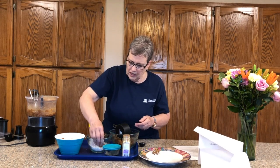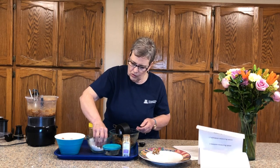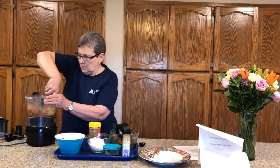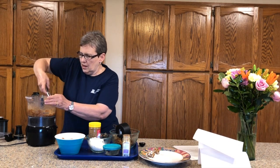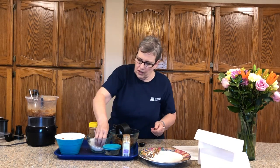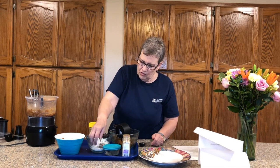The unsweetened coconut has a little different flavor than sweetened, but it is also good. It's a little coarser, but it's really beautiful and is yummy to eat. This will make 15 balls. And if you've got lots of kids around, you're going to want to make extras because they'll go fast.